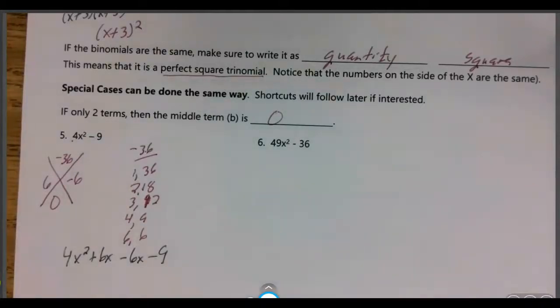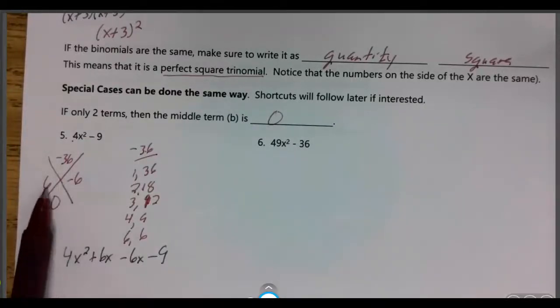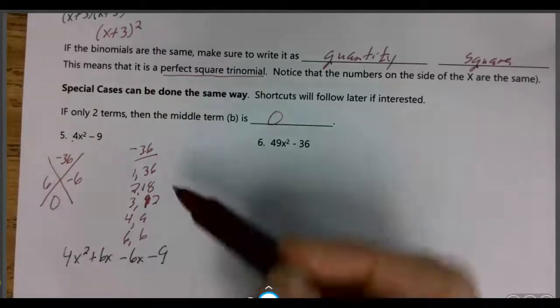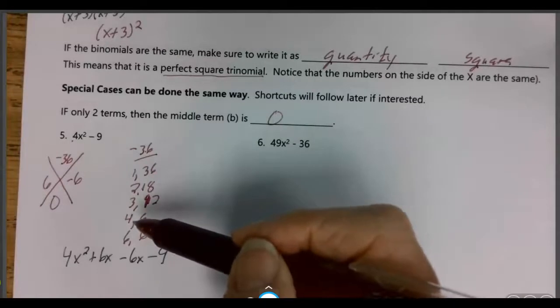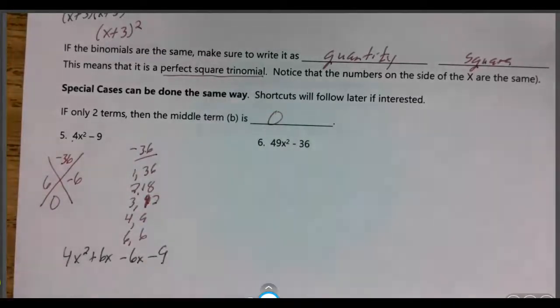Okay, I'm going to pause for just a second. So what I noticed is that I have to add to get 0. If I add and I get 0, my numbers have to be opposites. One is positive and one is negative. So which one do I make negative? It doesn't matter. Does not matter. Just one of them has to be negative.